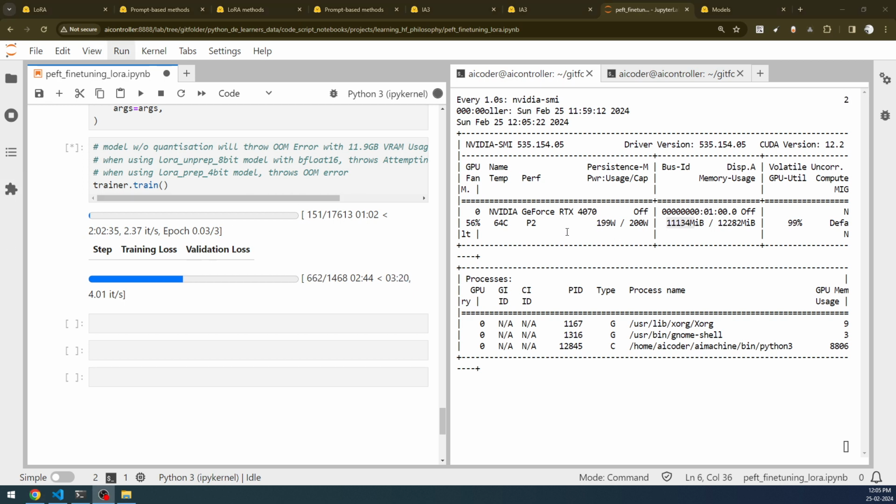Just to add one more point, you can see that the graphics card is running at full power right now. And the graphics card is at almost 65 degrees Celsius at this moment, even though my room temperature is approximately 27 to 30 degrees Celsius. The graphics card is running hot.